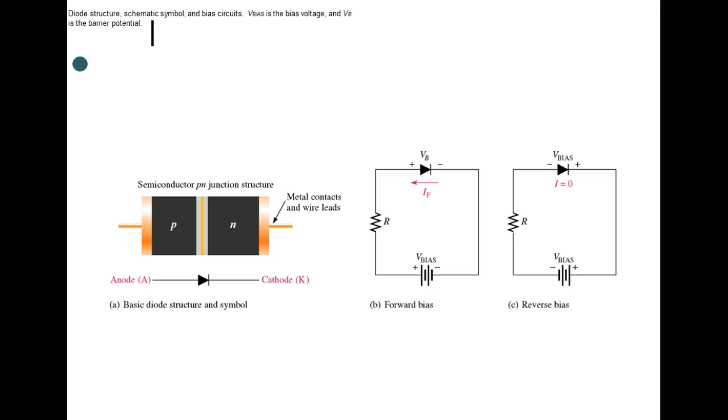So we've already looked at this. We know here, this would be forward bias. If this was silicon, we should measure what across the diode? Yeah, we should measure approximately 7/10 of a volt or thereabouts. Over here, we're going to measure the source minus 7/10 of a volt. Now, sometimes that don't come into play. You know, if I'm dealing with 100 volts, then the 7/10 of a volt means nothing. But if I'm dealing with 5 or 6 volts or 7 or 8 volts, then if you don't take that 7/10, you're going to be off quite a bit on your current calculations and all that other kind of stuff. Right?